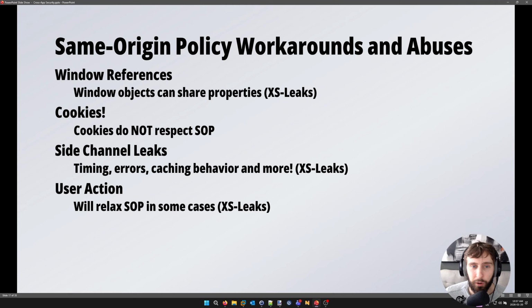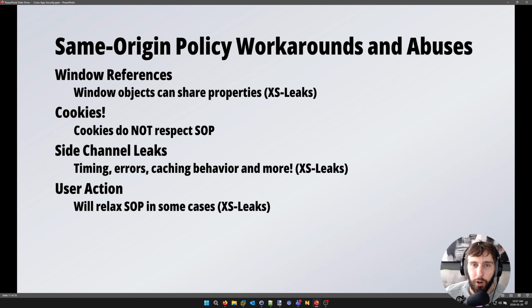Moving on, even more exceptions to same origin policy. So window references. You can open a window from one page and maintain a reference to that window, and that gives you access to certain properties. And the window that's opened also gets a back reference to the opener. And so when you're opening windows from one site, if you're opening untrusted resources, there is a connection there, and there are properties that can be obtained by either side, which can, again, lead to a class of issues known as cross-site leaks.